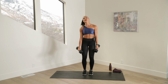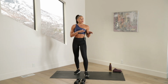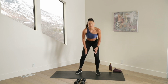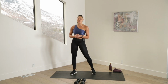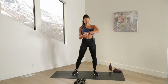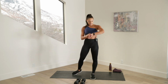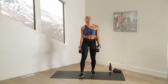3, 2, boom. I'm gonna set these down for our brief rest. Grab a sip of water if you need one. One more round of Superset 2. We're obviously focusing in on our shoulders right now, our back, and our biceps. Part of our full body power at home dumbbell session. Okay, 10 seconds, grab those dumbbells again.